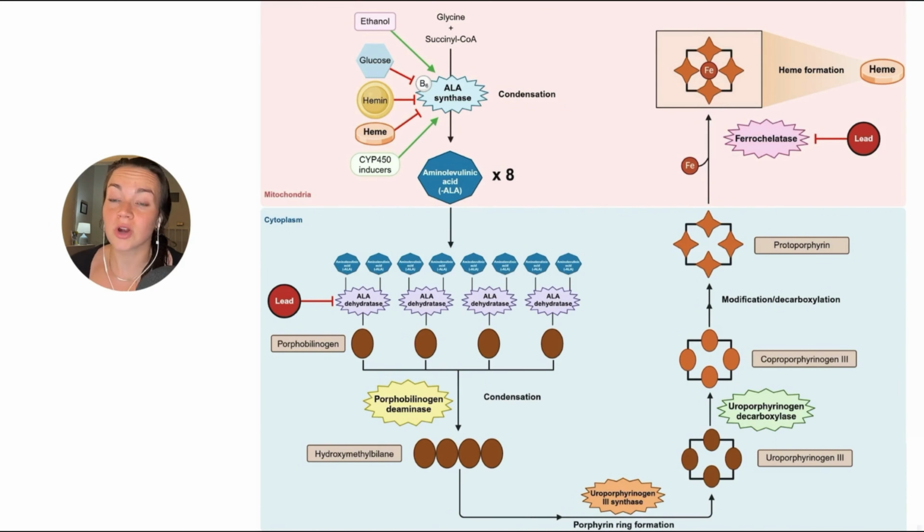All right, so to start off heme synthesis, we are going to start with glycine, the amino acid, as well as succinyl-CoA, which is a TCA cycle intermediate. And these two things will undergo a condensation reaction to become this intermediate called aminolevulinic acid, or ALA. The enzyme that mediates this step is the rate-limiting step for heme synthesis, so very important to know, called ALA synthase.